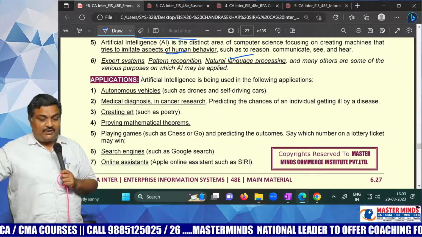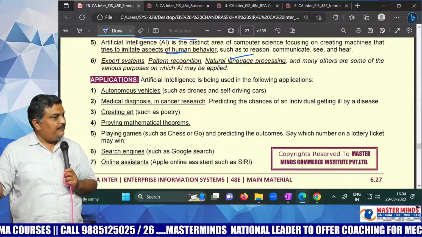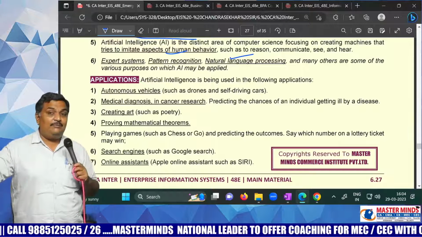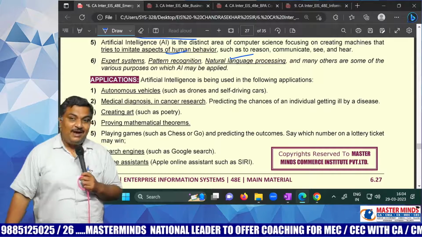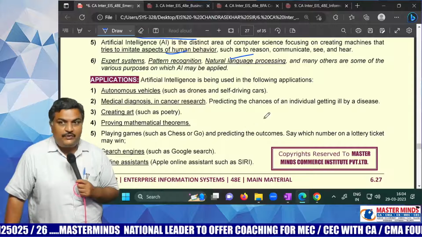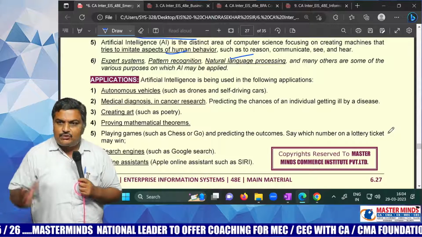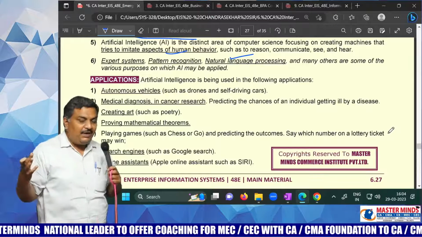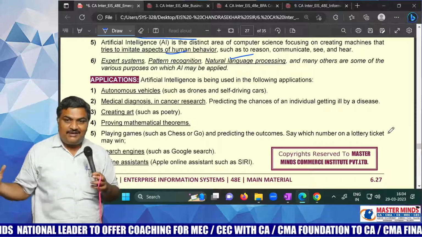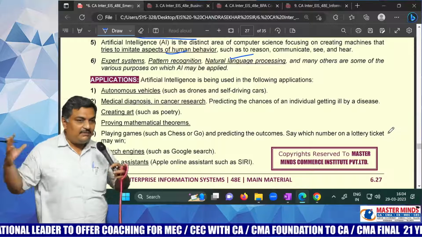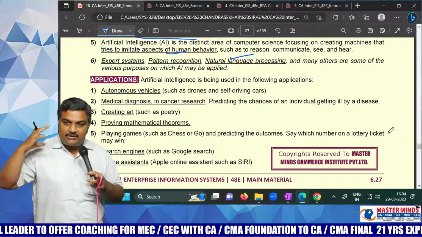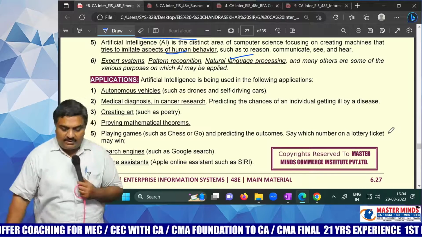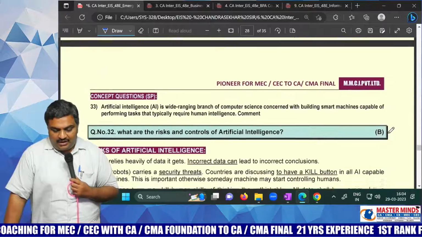And Sophia can recognize me. The first time I meet Sophia, I am an unknown person. I am a stranger to Sophia. But the second time, Sophia starts wishing me, "Hi boss, how are you?" How did Sophia know that? Pattern recognition. It has stored my pattern. This face is a pattern. No? We have different faces, long face, short face, thin face, thick face, slim face. A lot of these patterns were stored, and basing on that it recognizes. Okay, this is all artificial intelligence.